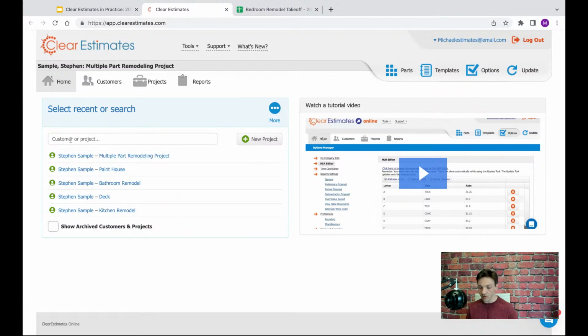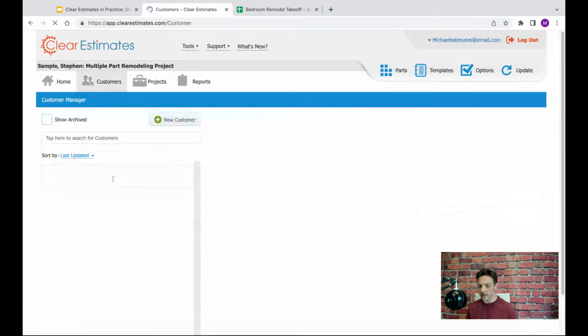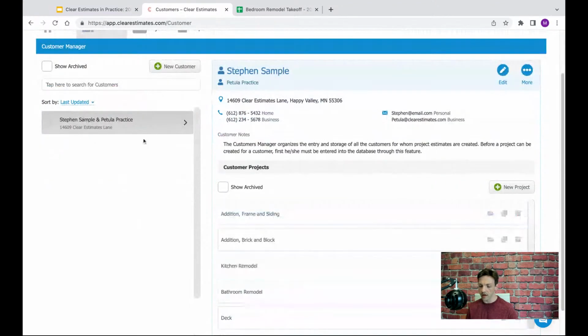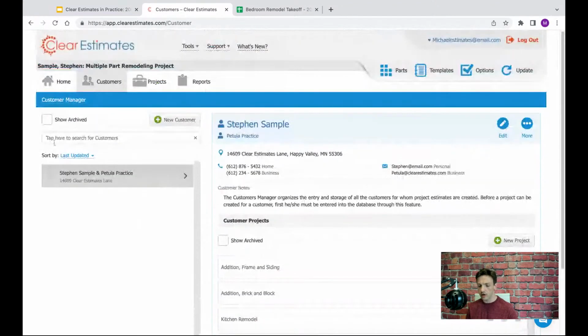You'll also be able to search for recent projects or customers right here in this search bar, and anything else related to recent projects you've done. Let's say you've started a couple of projects recently, you'd see kind of shortcuts to those here. Now, if you want to look at all of the projects in your account, those are going to be stored in your customers tool. So that's this right here. And from the customers tool, you're going to see all of the customers in your account. As a new customer, you should probably just be seeing the sample customer, but you'll see that their projects are stored within a profile here that you can click on the left. You can also search for customers right here using the search bar.